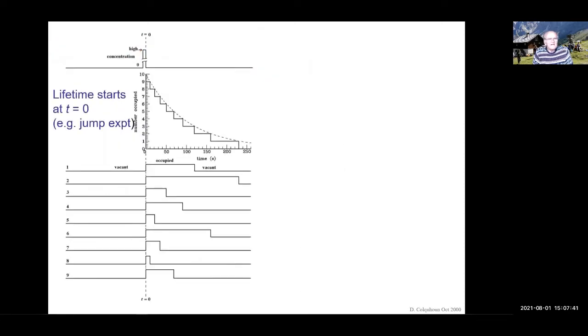So that's the example we just showed, where the channels open all at once. But there's another case, and in the 1960s, I remember being very baffled by this case. I used to argue with Donald Jenkinson on the stairs about why it could be, and I could not understand it at all.